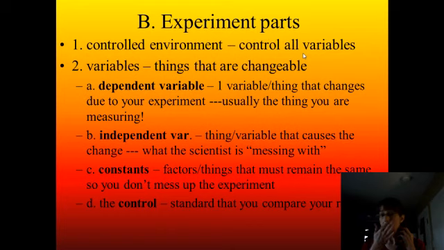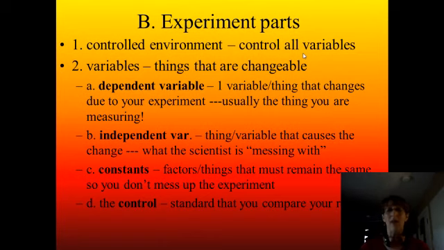All right. Now, we talked about this a little bit. We have some experiment parts. And these are things that you can guarantee, whether it's the TAKS test or the EOC, they're going to ask you about these. They're going to have questions asking you about these four things: the dependent variable, the independent variable, the constants, and the control. And sometimes the terminology that they use is not the easiest to remember because it seems to overlap. So if you look at number 1, you must have a controlled environment.